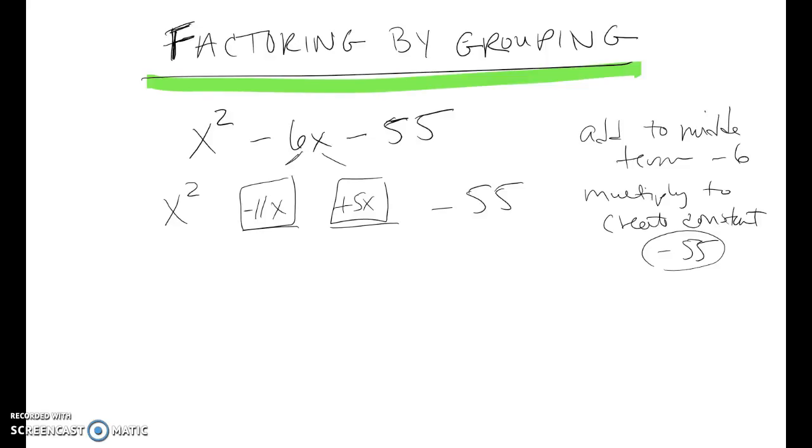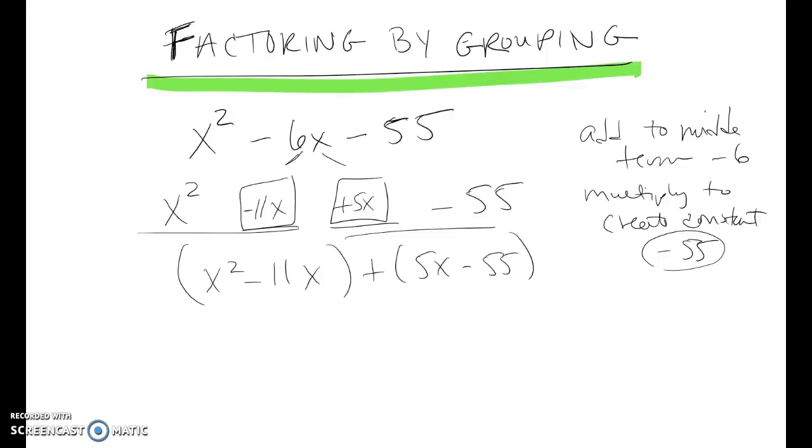Step two is I'm going to recopy these, and as I do that, I'm going to group the first two in a set of parentheses, and then group what's in the back with a set of parentheses. The purpose is to see if there's a specific term you can factor out. They both have an x, so I'm going to take an x out of both. And over here, I can take out a +5. When I divide both of these by 5, I get x minus 11 again. This is awesome because it means you did this correctly and it's going to factor.